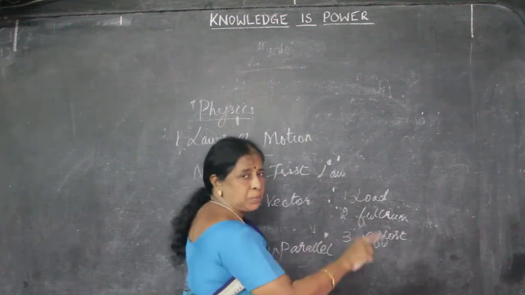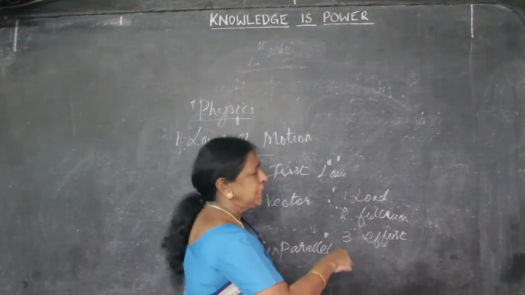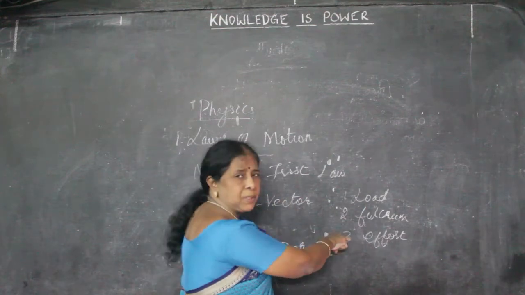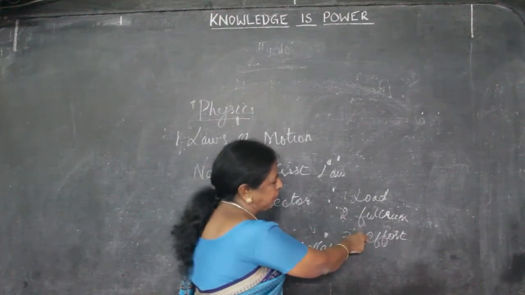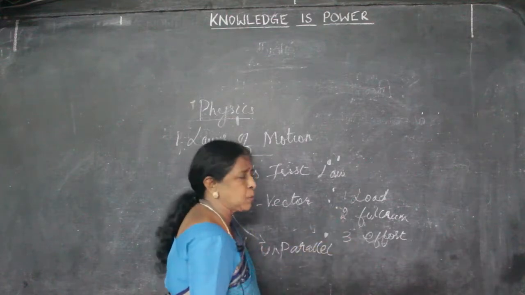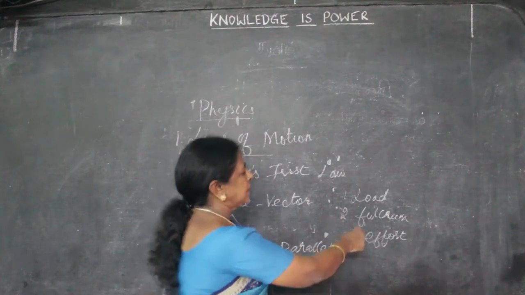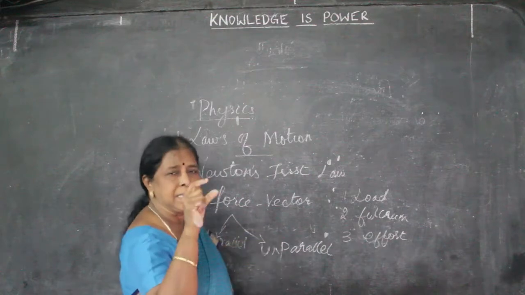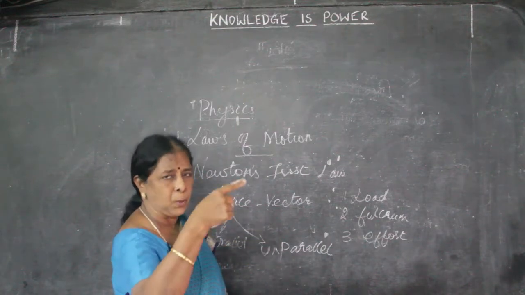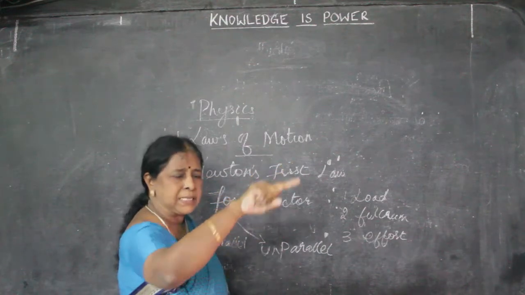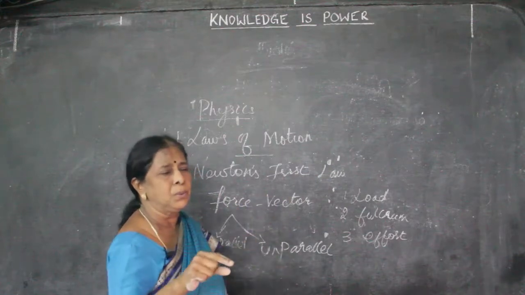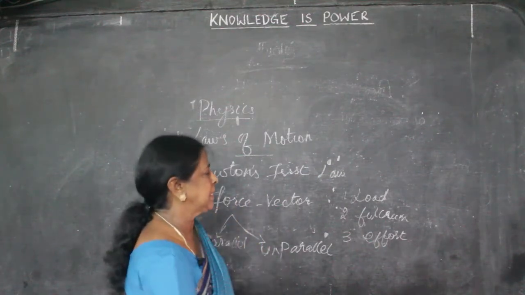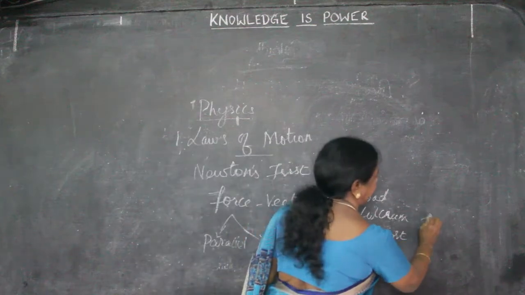Load is an object lying on the ground, which should be taken away from there. So you have to give a force. That force is known as effort. You are giving the effort at a particular point. That particular point is known as the fulcrum. Based on this only, we find the wheels. Do you know what a wheel is? At the center there is the fulcrum, that is the round part, the axis. Around the axis there is the rim. When you give strength at the axis, the wheel can rotate. The axis, in Tamil, we say achu.